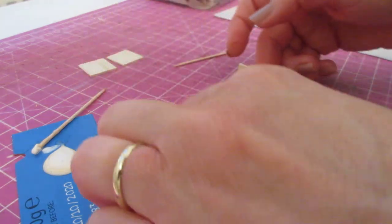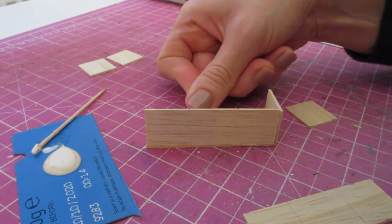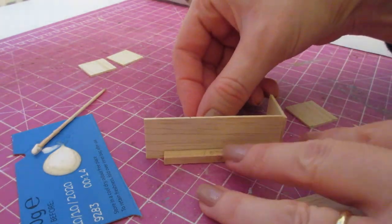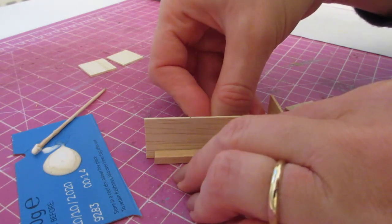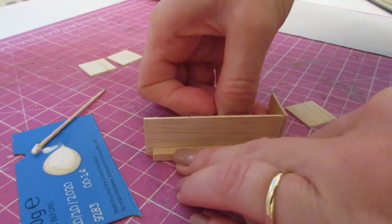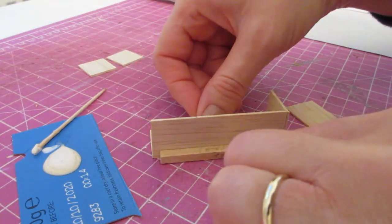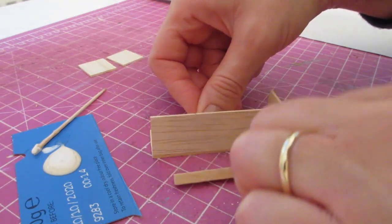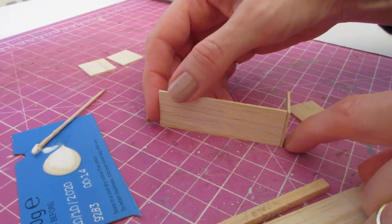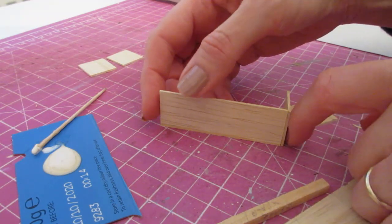I'm just going to turn that around and make sure I'm right along that top edge there. And to help with that, you can bring in a piece of spare strip wood and then press your pieces up against it, and that will make sure that you've got that nice flush line along the top there. Move that out of the way, and then bring in that side piece to meet it, and that will square the piece off. So you've got a nice flush edge there as well.